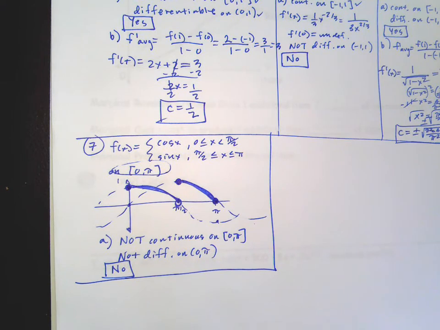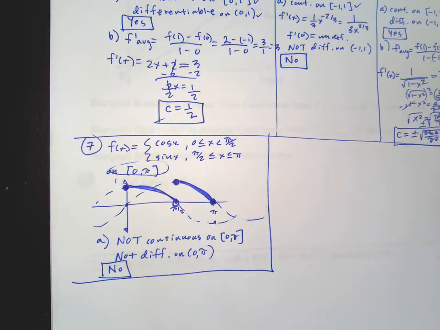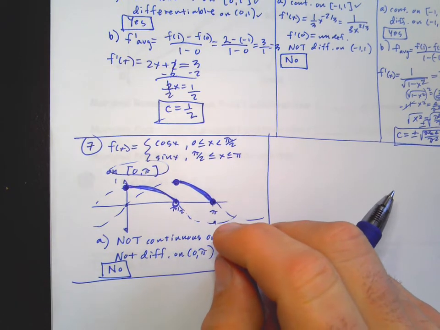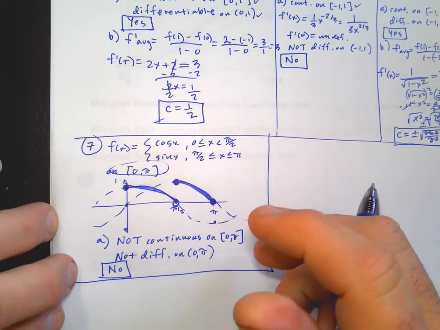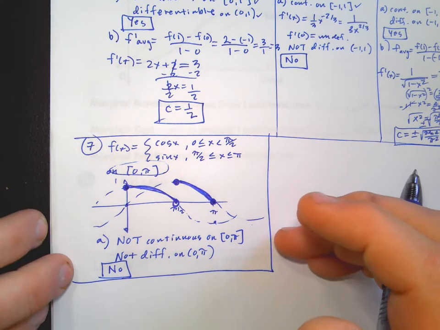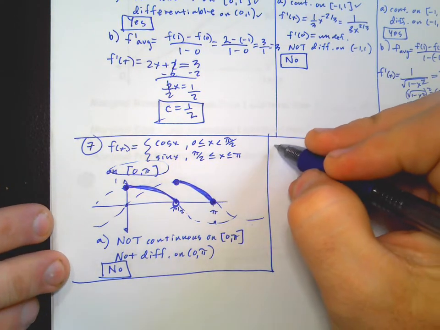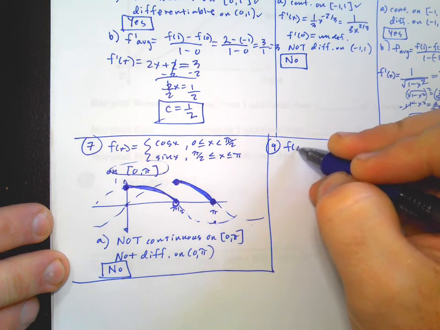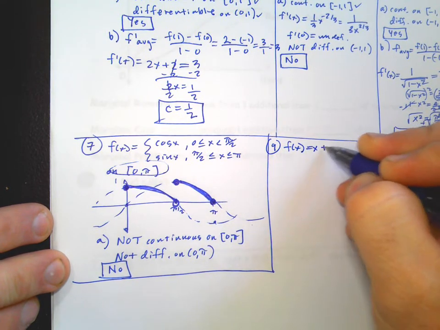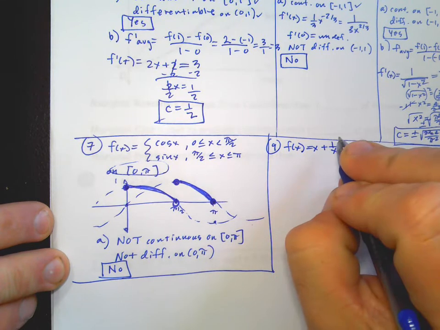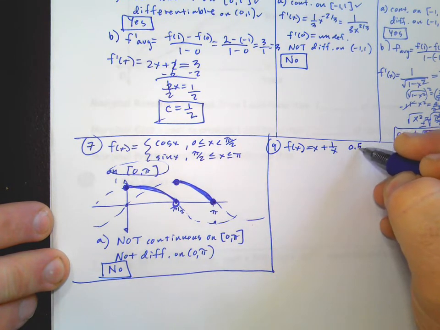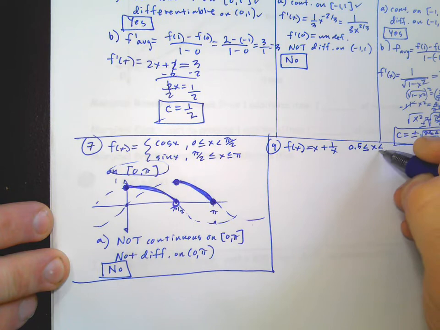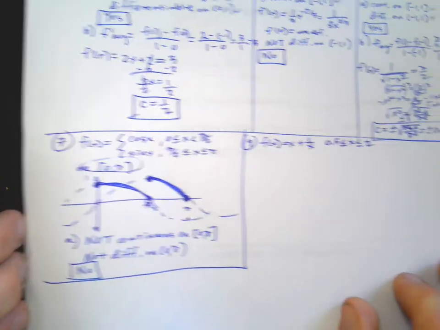Next set of problems, or the next problem, 9 says on the interval given let A equal f of a, b, write an equation for the secant line and then the tangent line of the function that's parallel to AB. So we're trying to find, I did this a little bit in the notes. We want to find the equation of the secant line that's used to find the average slope. And then we also want to find the special places where the tangent line is parallel to the secant line.